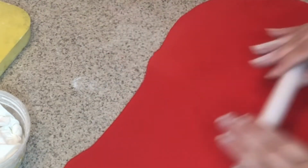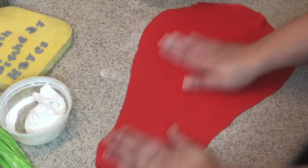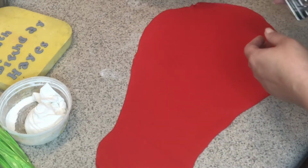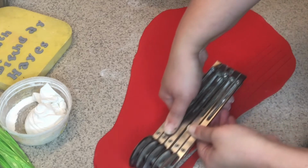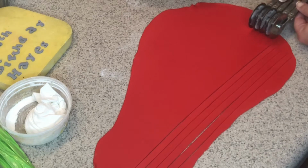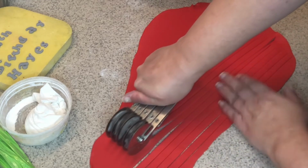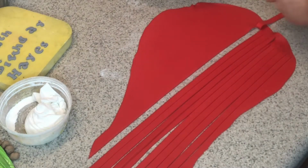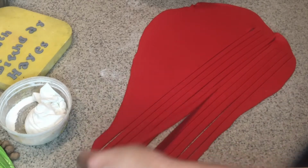All right, now we gonna decorate the cake. So we're gonna do stitches in the front of the cake, and I'm gonna roll out the red fondant pretty thin. And I'm gonna use my multi-wheel pizza cutter, and I'm just gonna run some stripes, just like so. And I'm gonna do quite a few of them, so I don't have to do it again and again. So since I rolled out quite a big piece of the fondant, might as well just roll stripes on all of it. And if I don't need it, I can just smoosh it back in the bowl, put it away. All right, so stripes are quite thin, that's what I like.